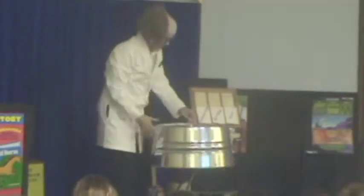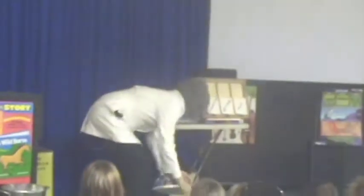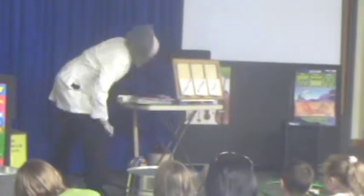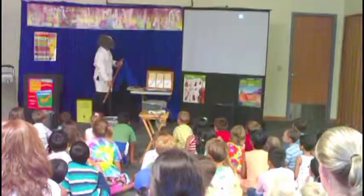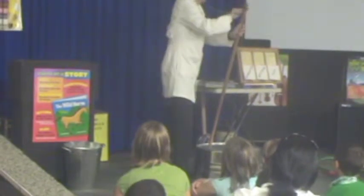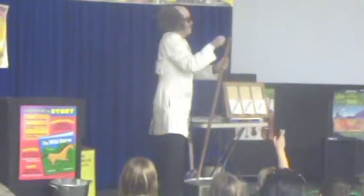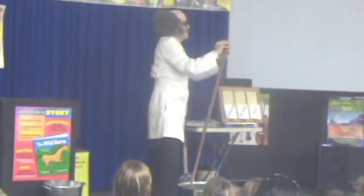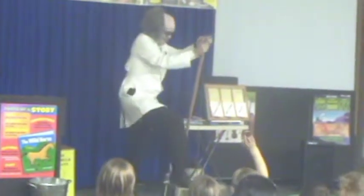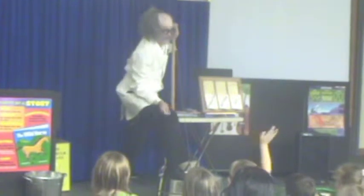Combine these things. Let's see, we've got a wash basin and a string and a stick. A flag? Yep, could be a flag. Or a banjo. A banjo. Boy, yeah. You're getting me ideas now. This is great. Ready?